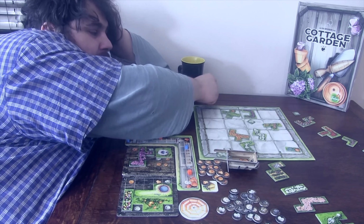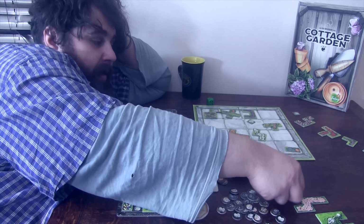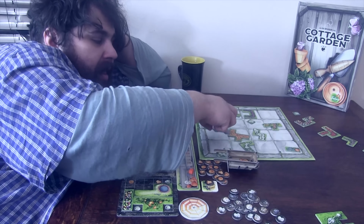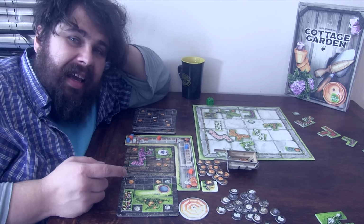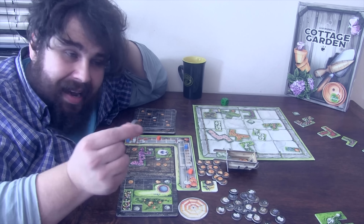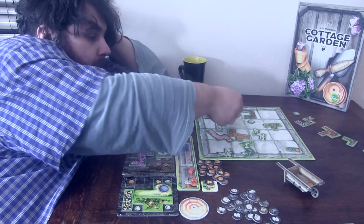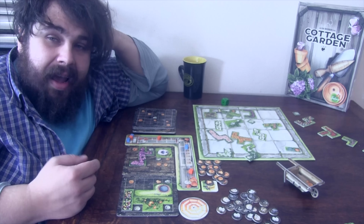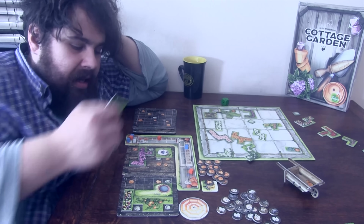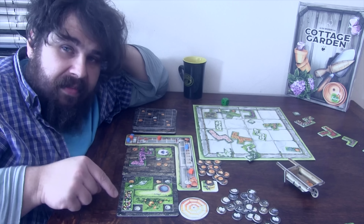Remember I mentioned reaching a row that has a bunch of empty spaces and then you refill it with available tiles? Well, you can trigger that refill early, even if you haven't got plenty of spaces open, simply by spending a cat, and then you take the next available tile and put it here, and you are able to choose it. And that could be pretty relevant, especially when you're able to complete your garden tile with that one tile that you just need.